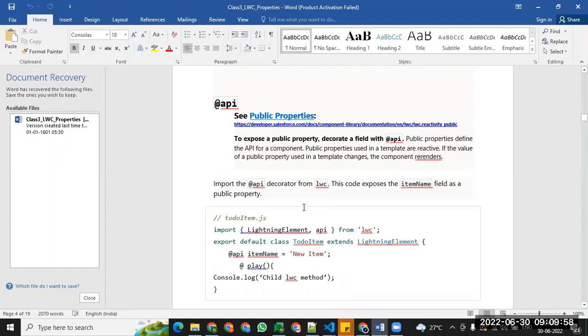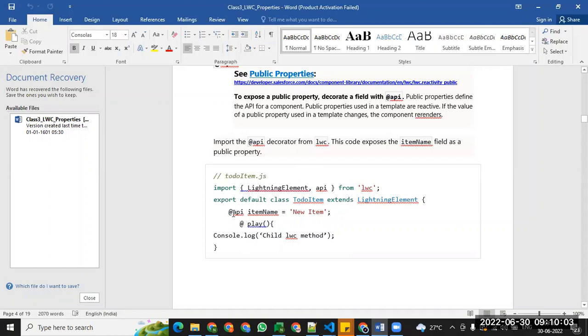Before we use any property which is decorated with @API, again we need to import it from the LWC module, using the comma separator here like this: import LightningElement, comma, API, like we did for track.